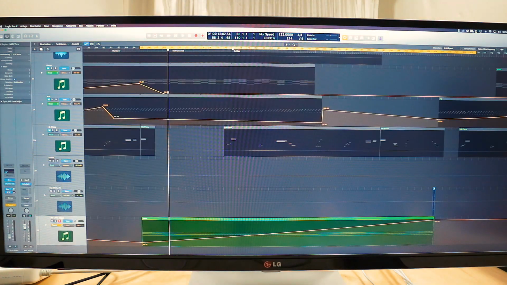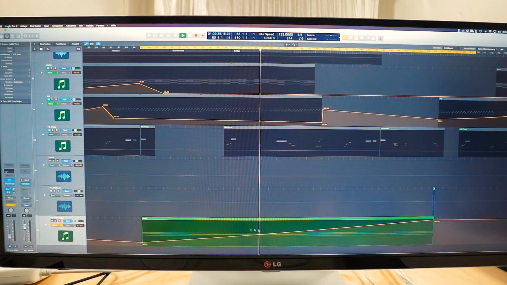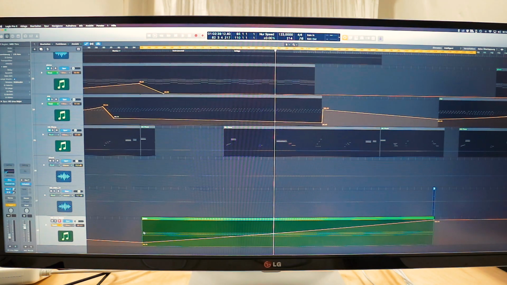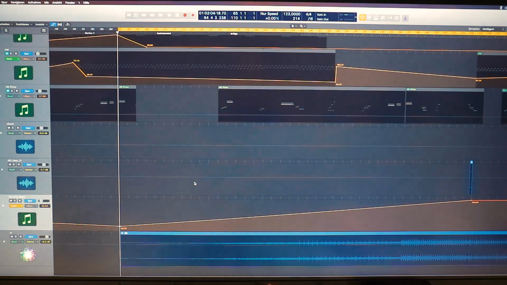And now, because whenever I just hit play here, I won't hear any of the sound because I have to wait for Logic to pick up the note from the beginning, I would just bounce it out. Now I can delete the MIDI part.